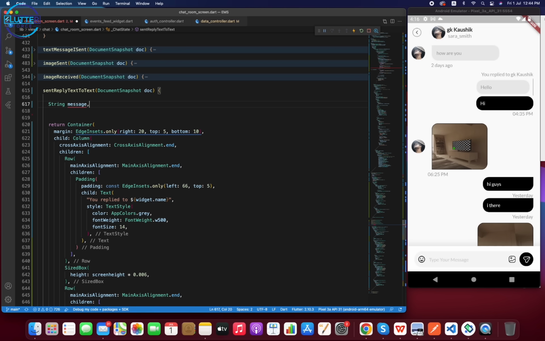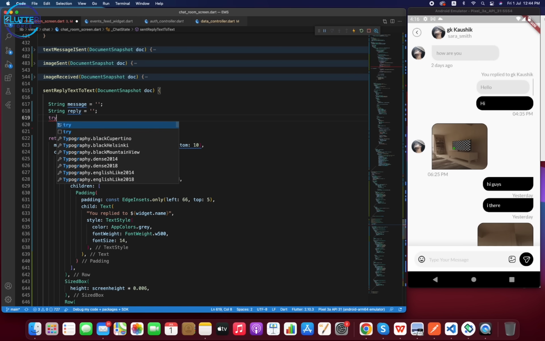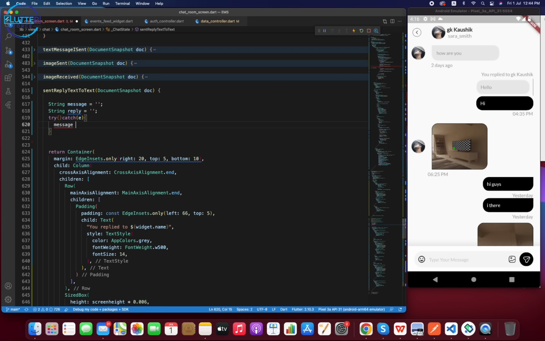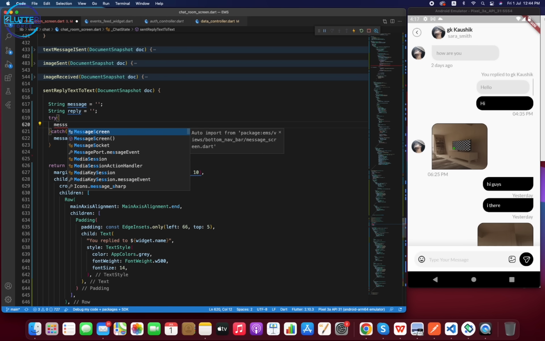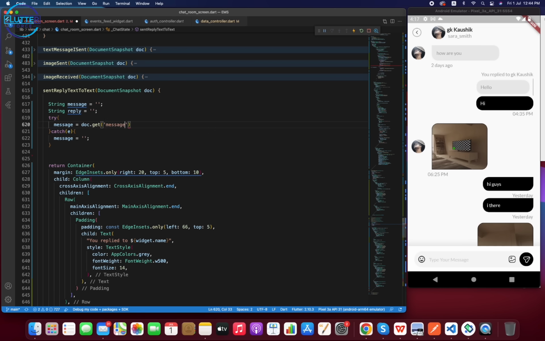String message, right? Now let's do the same thing for the reply.